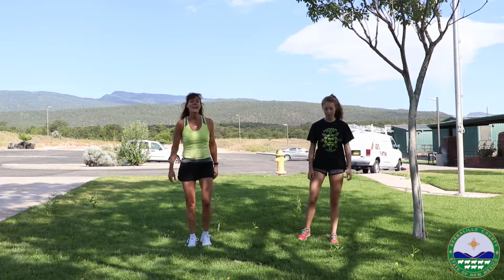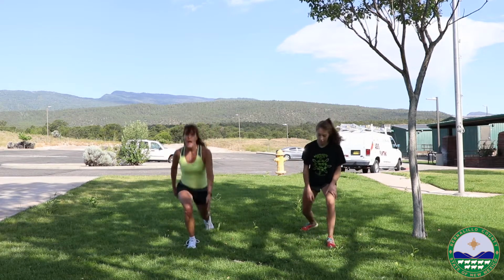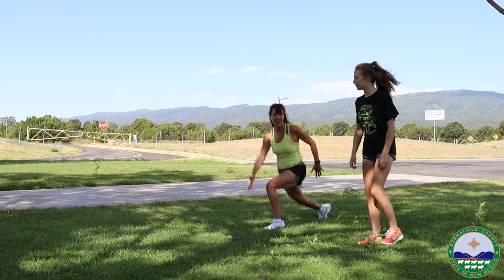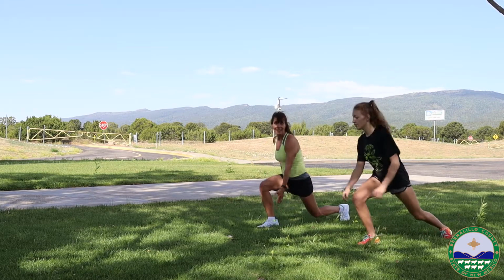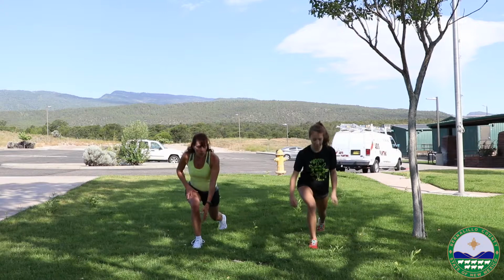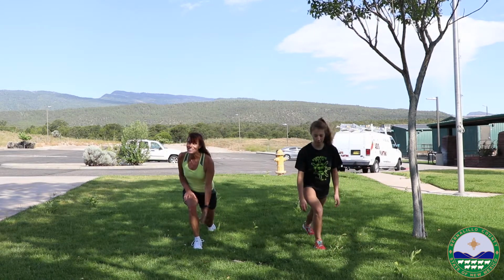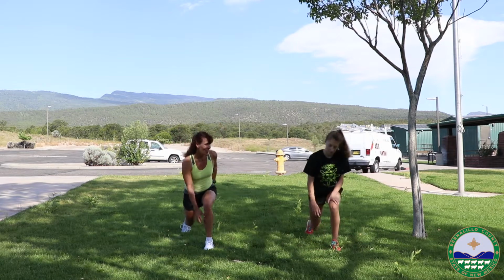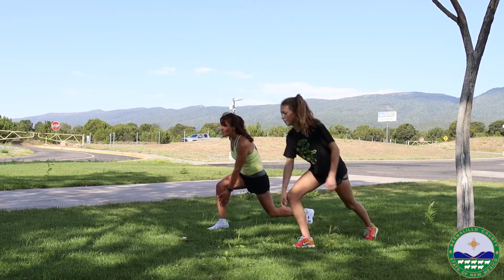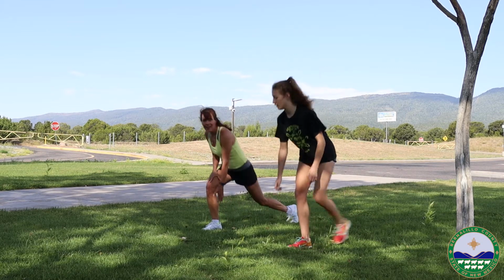I want you to take a lunge back. So start with your right leg. Take it back. Other side, take it back. Alternate your leg. Good. We're going to do a little bit of a leap with our lunges. Are you ready? One more. Good. Now, take it back and hold that.